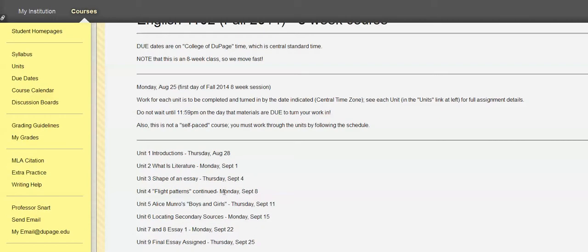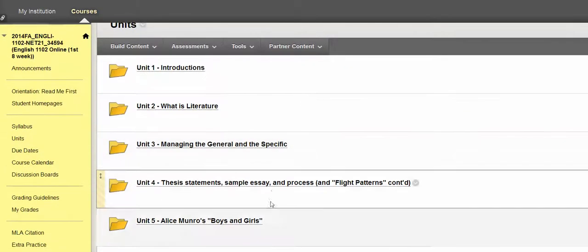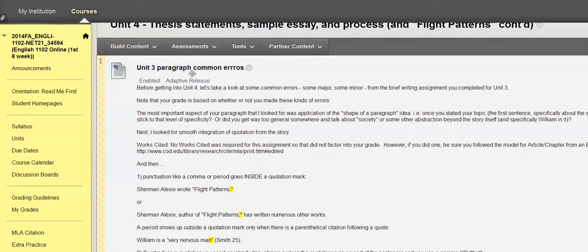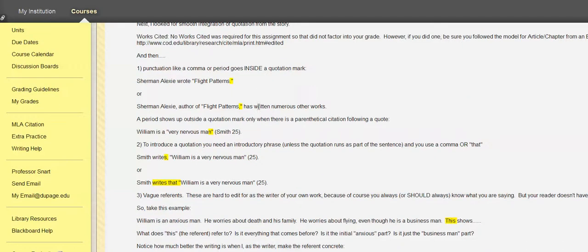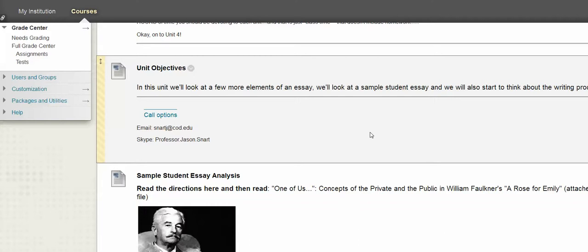And so, of course, we move again into Unit 4 with a fairly quick turnaround, so there's really no rest in our course. We really move pretty quickly. So Monday, September 8th. So I'm just going to pop us into Unit 4 and take a quick look. One of the things that you'll see once you've completed the Unit 3 piece is this common errors section. So that won't show up until you've done, excuse me, the Unit 3 assignment. So I'm just going to skip down to the content of Unit 4 here.